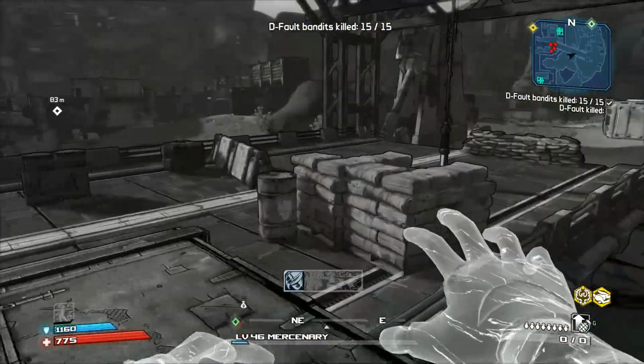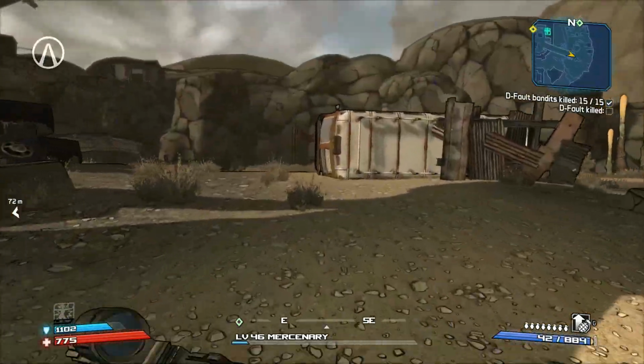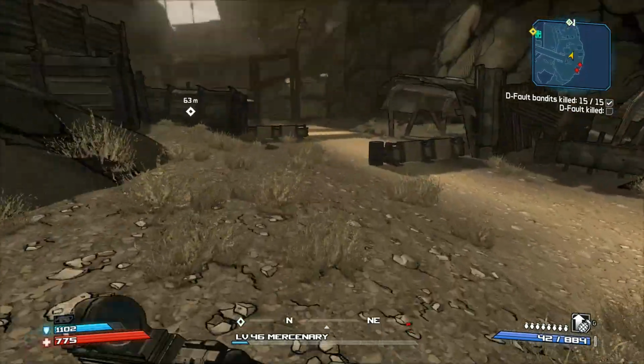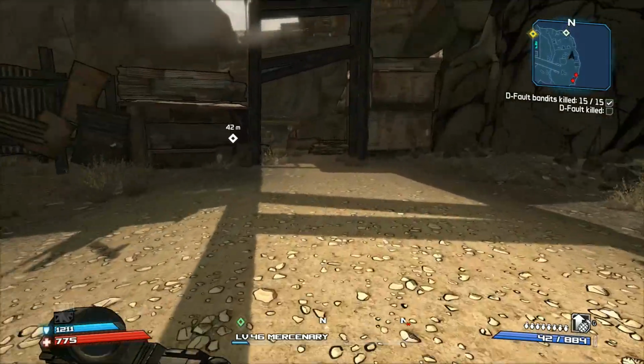That wasn't bad. That step was done right there, killing the bandits. Now this next one is Default. He'll go down the elevator. Adds will come. Take out those adds fast, then take out Default ASAP. I shall return after Default is dead.